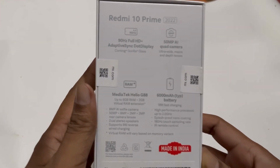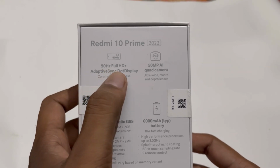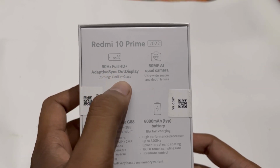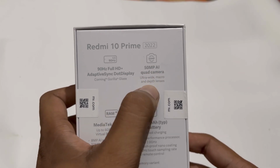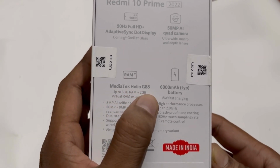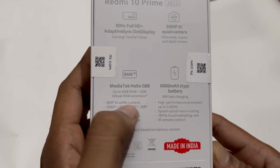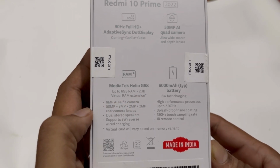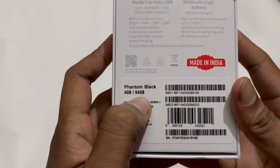The main highlighting features are mentioned at the back. You will get a 90Hz Full HD Plus adaptive refresh rate display with a 50 megapixel quad camera setup. Then you will get a MediaTek Helio G88 processor along with a 6000 mAh battery. This is a 4/64 GB version.